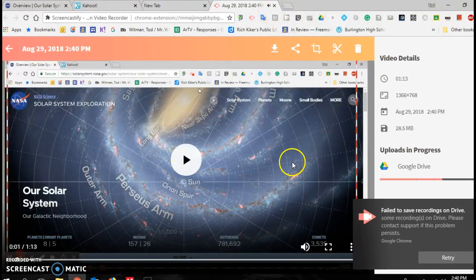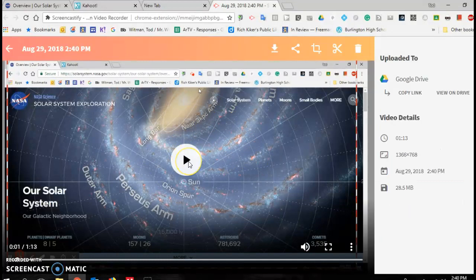And you'll see that it now brings up my window with my screencast in it, and if I click the play button, it will play what I recorded. I don't want to do that because I'm using a different screencast recorder, and that would cause all kinds of problems right now.